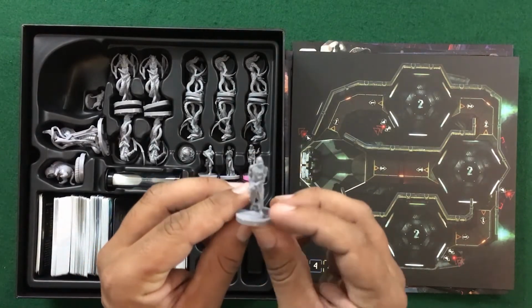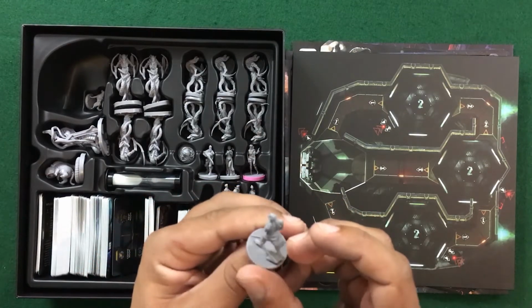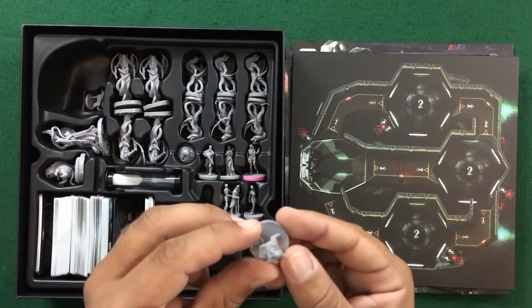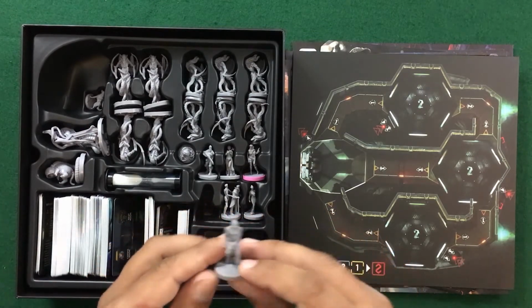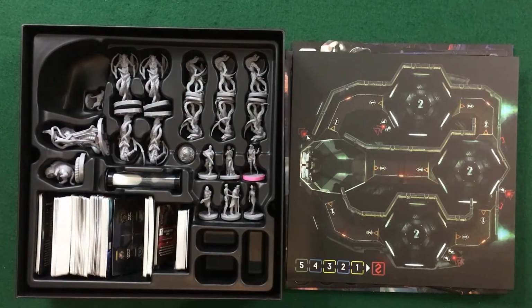And then lastly, we've got the convict. He's looking rough. He's got his enhanced arm, which is different than the other one. Great detail on it. Once again, not the best facial features. Love the way they've done the bases, though. No complaints about the minis in this expansion.